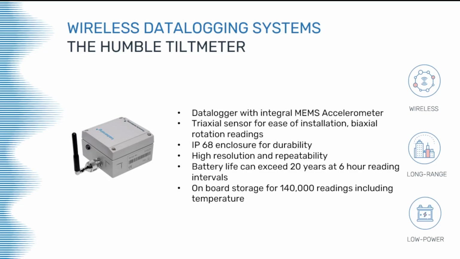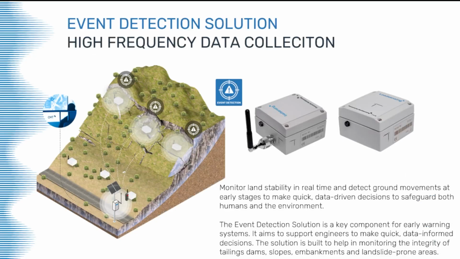But when we think about 6-hour reading intervals, you're like, Emma, you told us this was about high-frequency data collection. If that's high frequency, you're joking. But this is actually a different way that we approach what we started out with as our standard tilt meter, and that's putting a different solution in the firmware on the device itself.